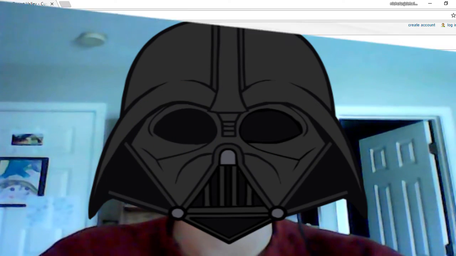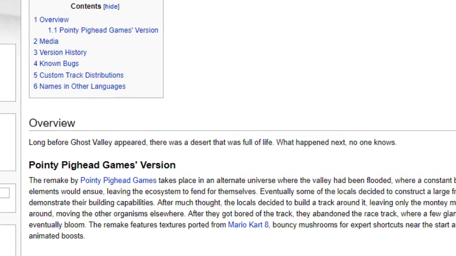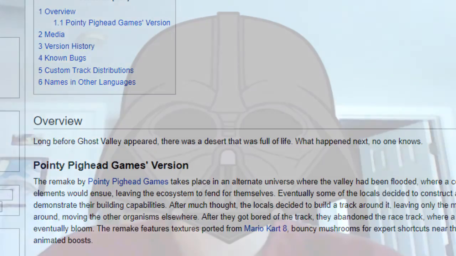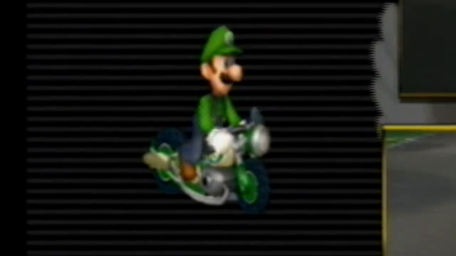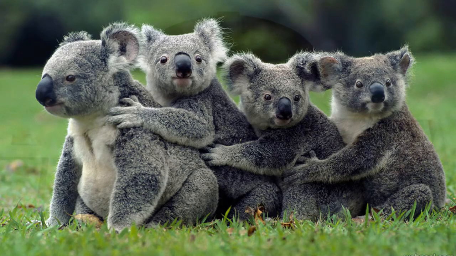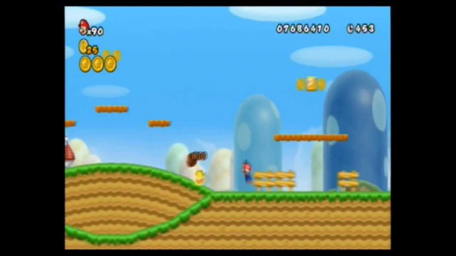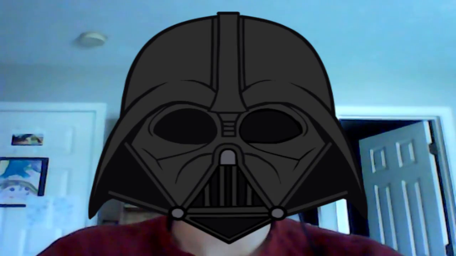Consider yourself educated. The story for this course, according to the wiki page, is long before Ghost Valley appeared, there was a desert full of life. What happened next? No one knows. So you're saying that a long time ago, a bunch of people on high-tech motorbikes and muscle cars raced around a desert filled with wildlife? I mean, at the very least, that sounds like there would be a lot of roadkill. Never mind, I think the wildlife can hold their own.